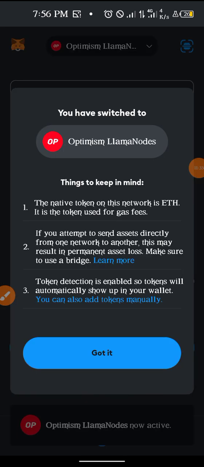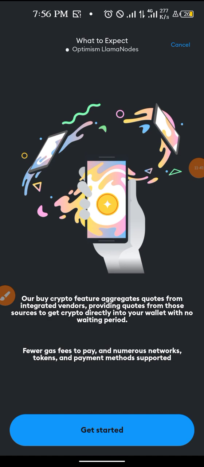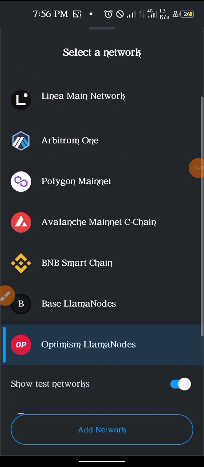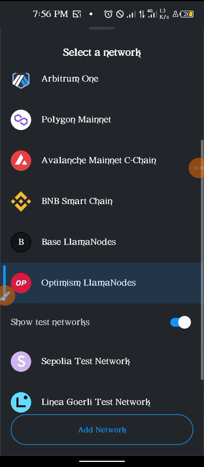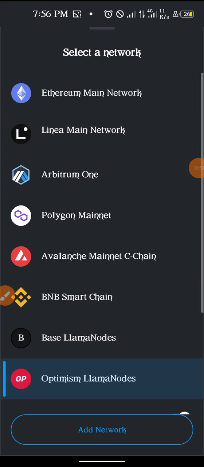Then you can go back to the first tab on your MetaMask, and you see that right now we have optimism on our MetaMask. You see that. So that is how to use MetaMask.